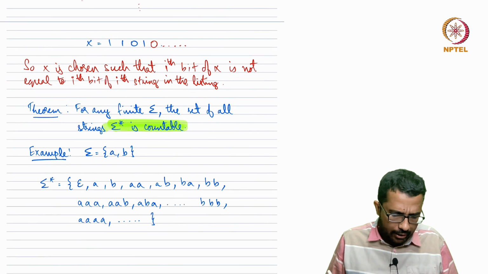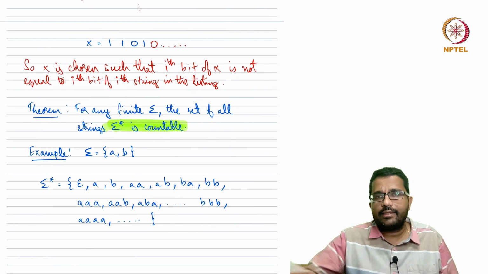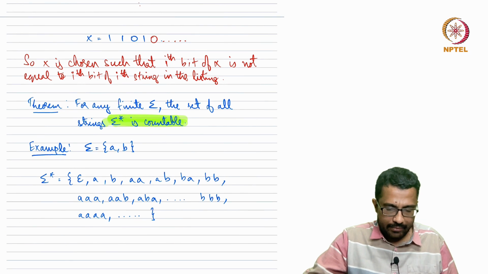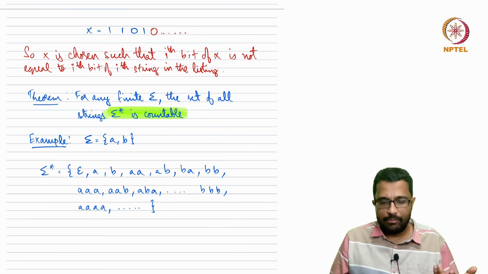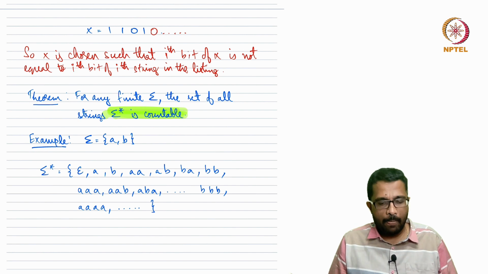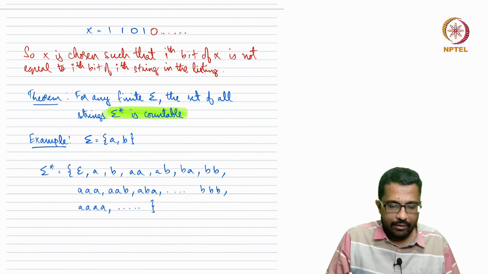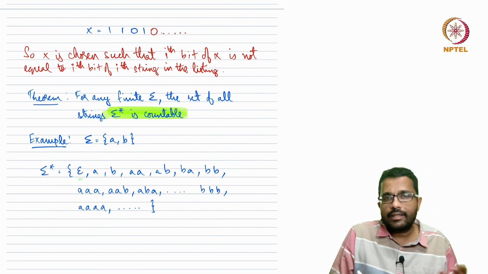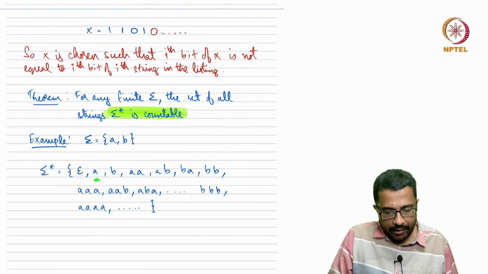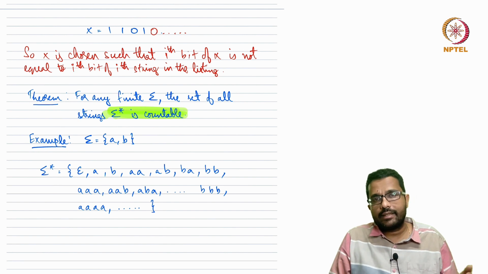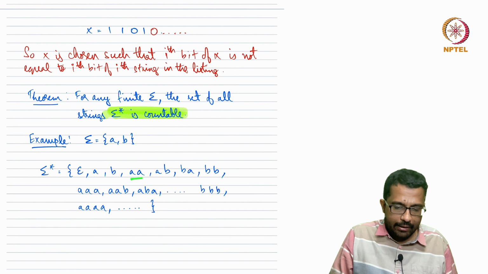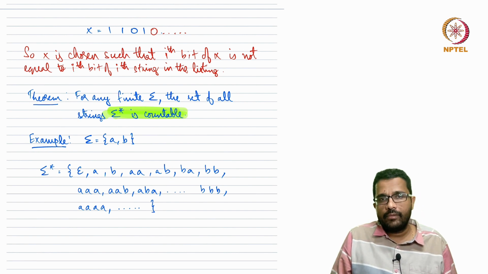It's easy to just give the listing, right? So, suppose sigma is {A, B}. It's binary, but not 0 1, but A B. So, the listing is very simple. We first write epsilon, which is the empty string, a string of length 0, then write A, comma B. So, A and B are strings of length 1, which are only single symbols. Then we write the 4 strings of length 2: AA, AB, BA and BB.